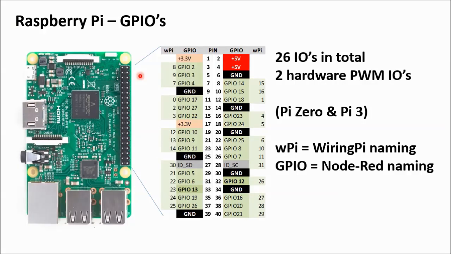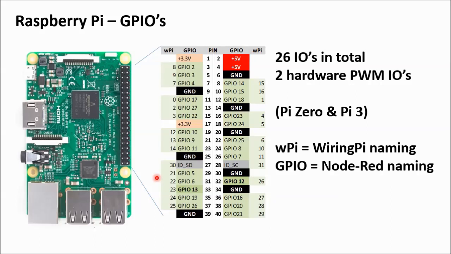The great thing of the Raspberry Pi are the GPIOs, or the general purpose input-outputs. The GPIOs are the bridge from your software to the things you want to control with it. In total there are 26 GPIOs, some with special second functions. For instance, GPIO 13 and 12, which can be set as a hardware PWM, which we will need to make the 0 to 10 volt dimming signal.